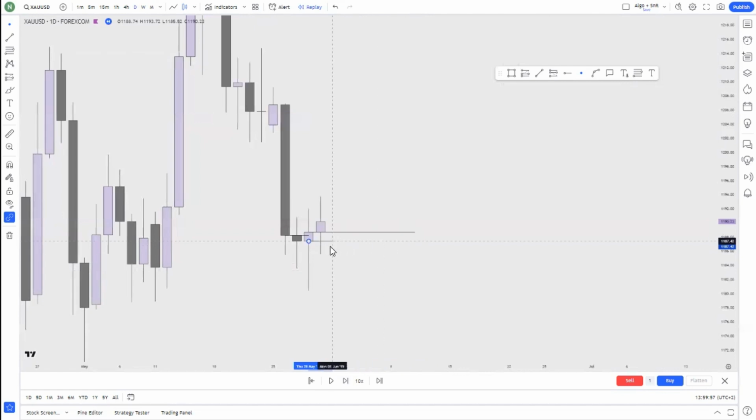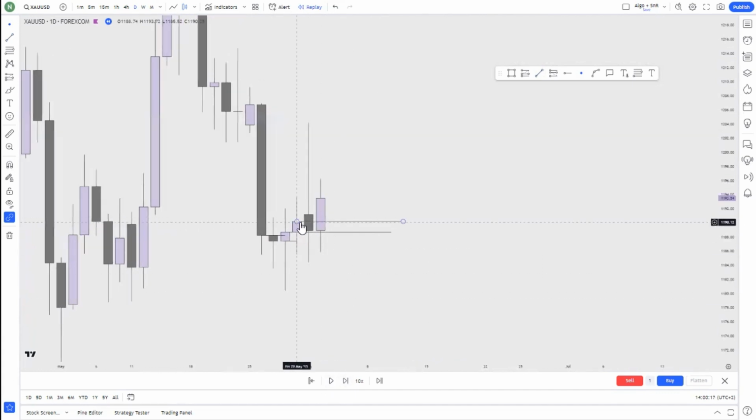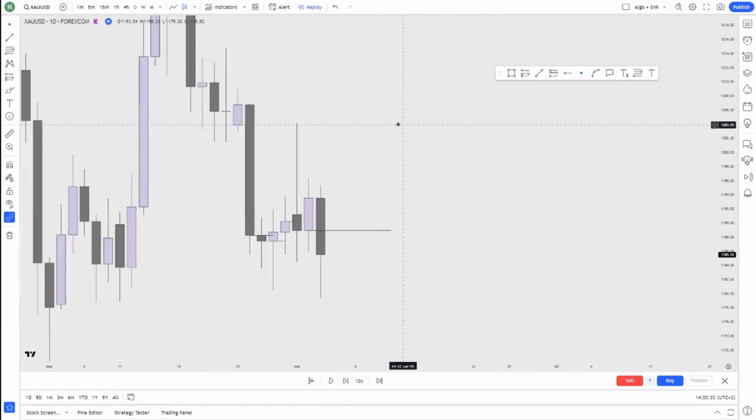Now we have this support right here. So what do we see right now? We see that we have a bearish candlestick, and we're going to be looking at the close of the candlestick right here. Then here, what do we have? We have the market creating the resistance, but it fell to what price? And we still had some support being created here. So this is a support being created. Then what do we see? Here the market presents a bearish candlestick after this bullish formation, which creates a resistance.